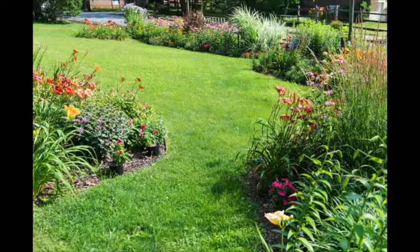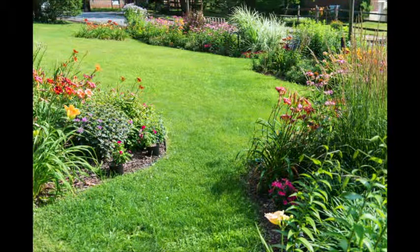So be really aware of how deep your beds are. If you have to step into it, make it so that you've got a stone in there or something that you step on so you're not crushing the roots of your plants.